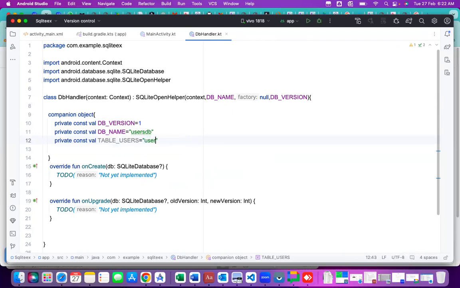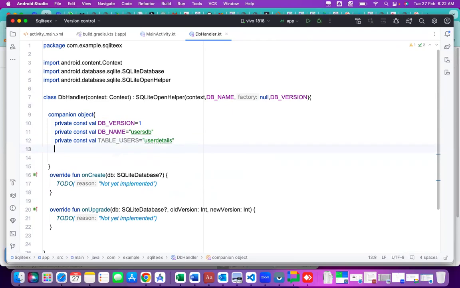This user details I'll make it small to understand the difference. Right, next constant value.